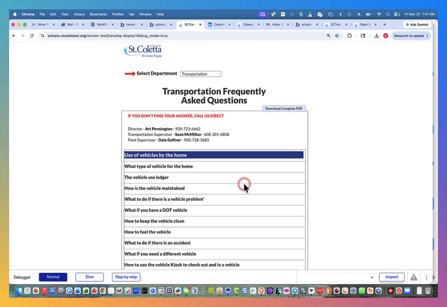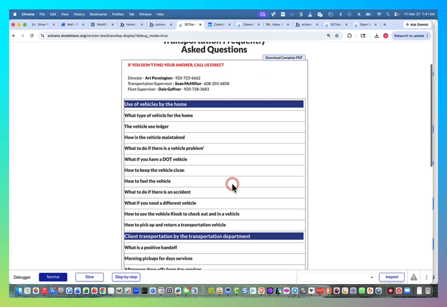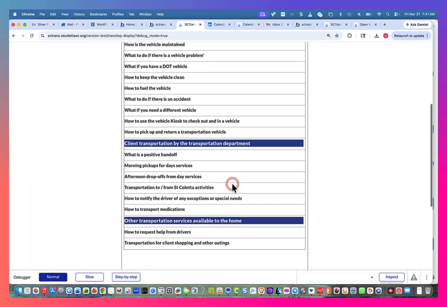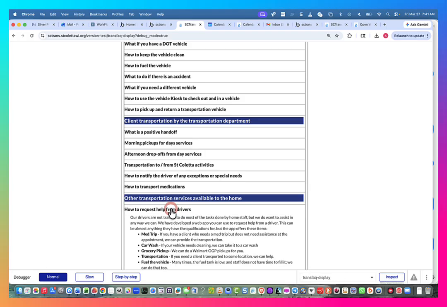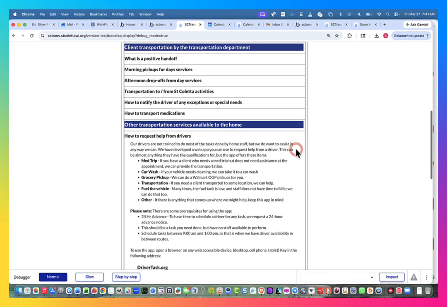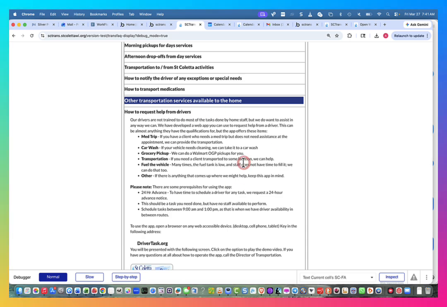Right, and you can do a lot of things when you're creating these frequently asked questions. Let me just point out one here. How to request help from drivers. That kind of contains all the features I want to be able to point out to you. See, when you create an answer to a frequently asked question, you can have bold headings. You can have bullet points like this.